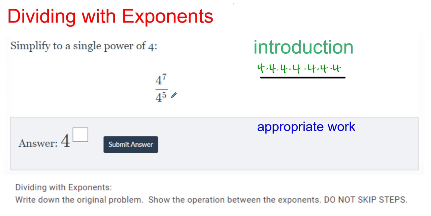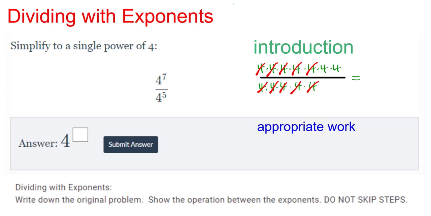And then I'm going to come back, and 4 to the power of 5 is really 4 times 4 times 4 times 4 and times 4. And then to simplify this, every time we have a 4 on the top that matches up with the bottom, we can cross reduce. So cancel, cancel. So we've got a lot of canceling. For every term in the top and the bottom, we'll cancel. And you should realize this from when you were simplifying fractions.